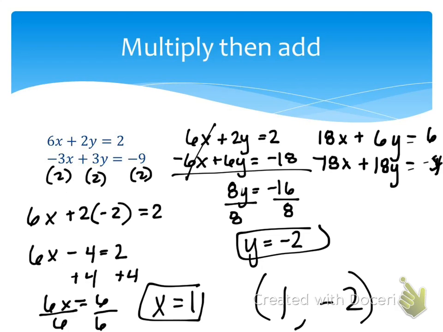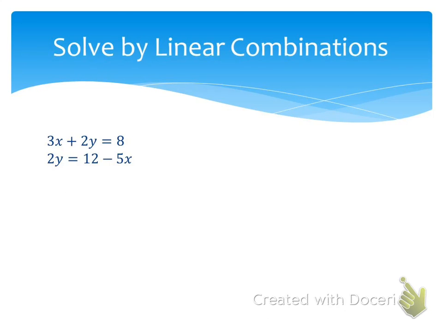The last thing that we're going to learn to do is this. When I see two terms that can cancel each other out, I cancel them out and solve by elimination. When I don't see any terms that cancel out, I need to figure out what I can multiply either one or both equations by to get them to become the same number to cancel out. Now, what do you do whenever your like terms are not lined up properly? Remember, you cannot add or subtract terms unless they are like terms. So they both have to have an x, or they both have to have a y, or they both have to be numbers without a variable.